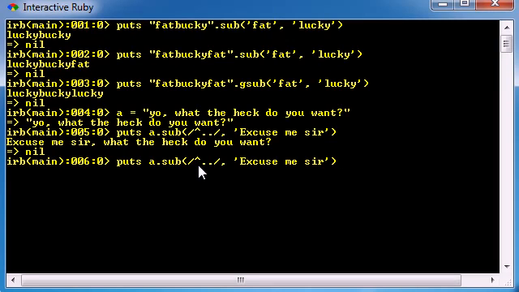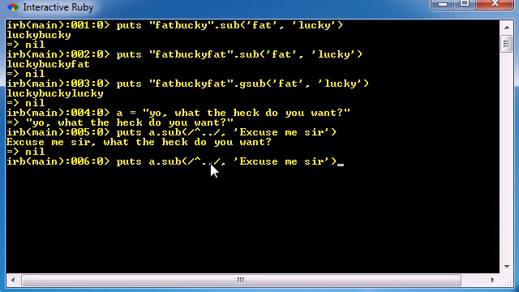The little caret, I think it's called the caret. If I'm wrong, then someone correct me in the comment section below. But the little symbol above the 6 on your keyboard is called an anchor in regular expressions. What this means is we basically want to match starting from the beginning of a string. So that's why it took the yo and it didn't replace the heck, it didn't replace the want. It started with the yo since yo was at the beginning of the string.